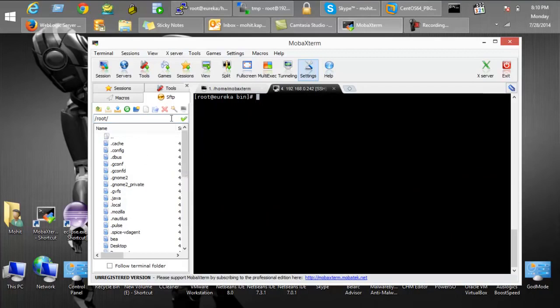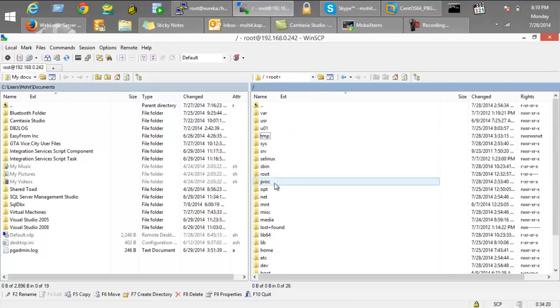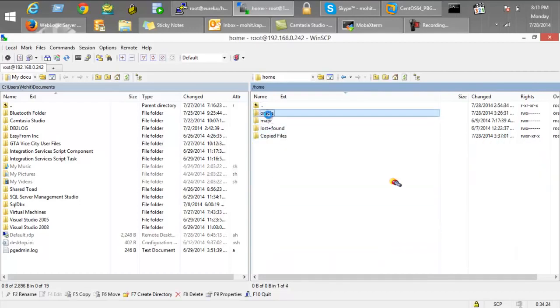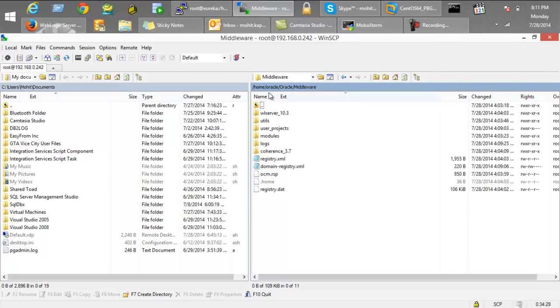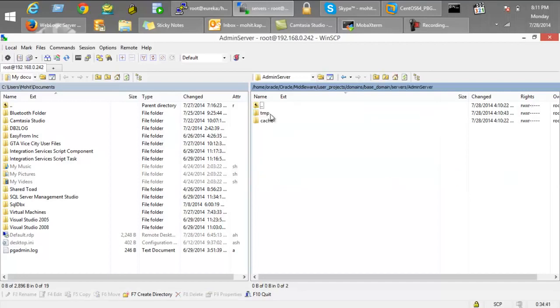As I have already opened WinSCP to look into the files, I'll show you to make it very clear. We have the home directory, Oracle, then Oracle middleware. You can see the path here. User projects, domains, base domain, and servers and admin server.